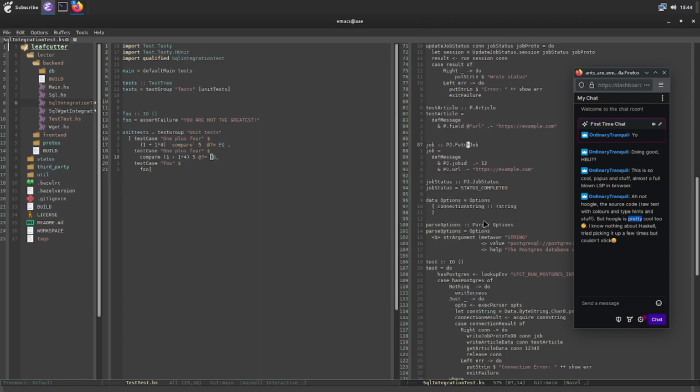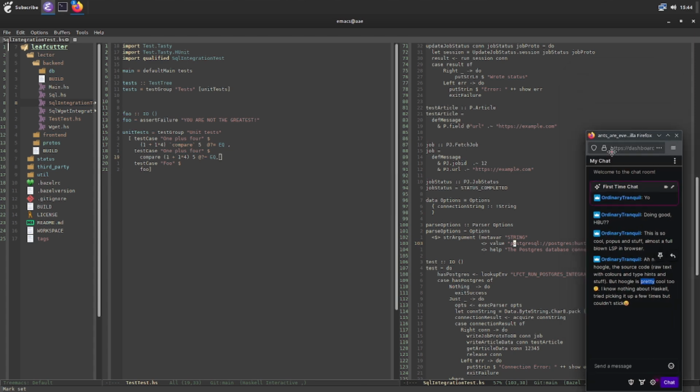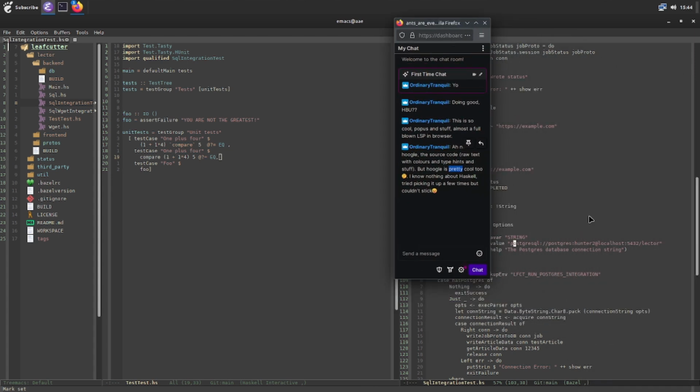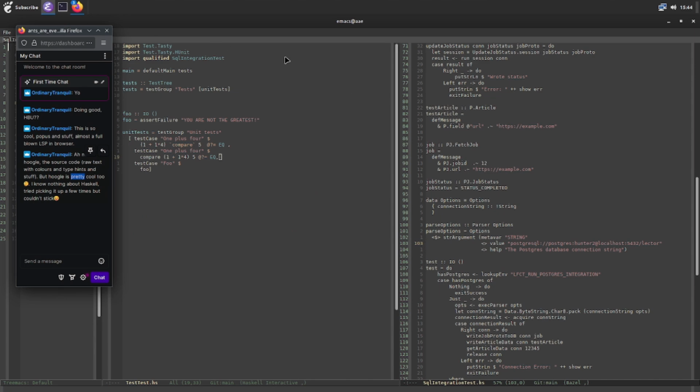I think Postgres will just let me auto populate the string, if I remember correctly.